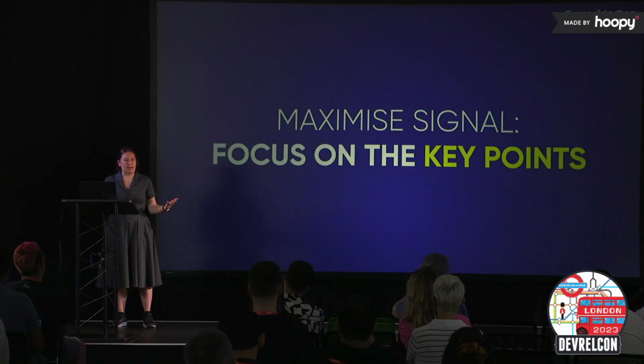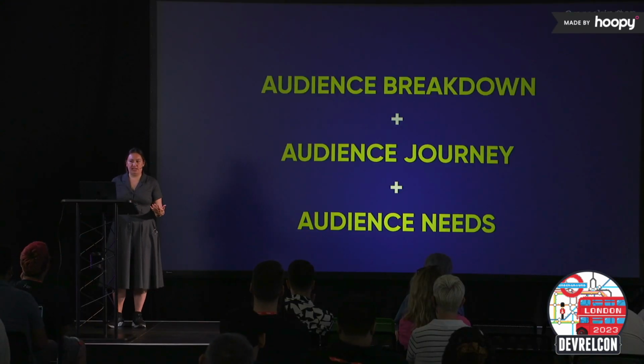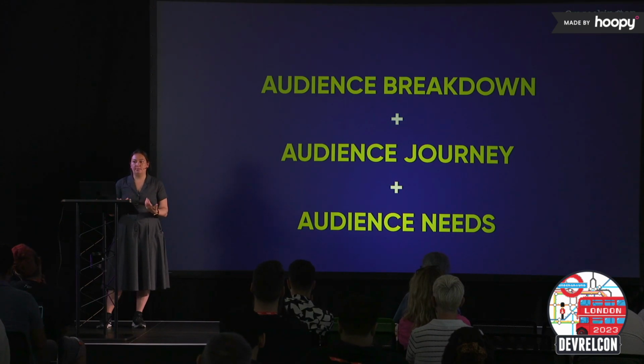So how do we maximize signal? By focusing on the key points. Keep it short, easy to understand, and help your audience understand what the key messages are. And this will be different per medium, per channel. The way you focus on something within talks and within your slides is going to be different from when you're writing a Slack message. But you need to consider, are you doing your best to get across what is most important?